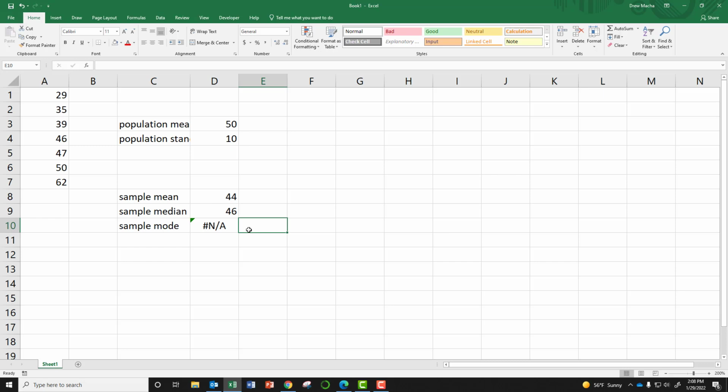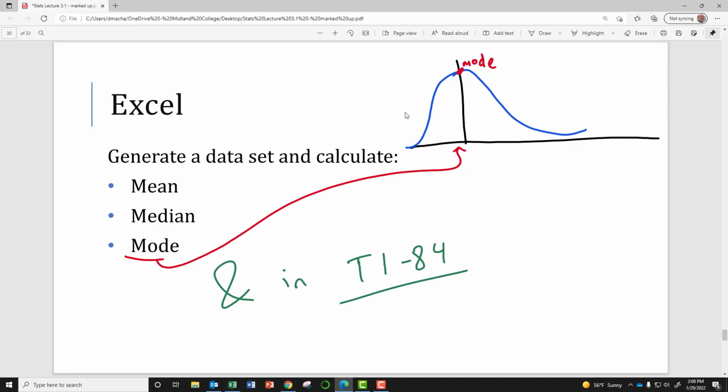So anyways, we won't really use sample mode very much, and we definitely won't use it for continuous data, because that won't make any sense. You shouldn't have any repetitions if you have a continuous response variable. Okay, but that's just an introduction for using these in Excel when you're working on your project later this semester and in a few weeks from now. You'll want to know how to do these calculations in Excel. So be familiar with that.